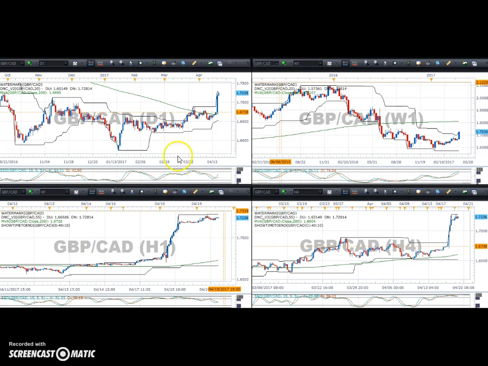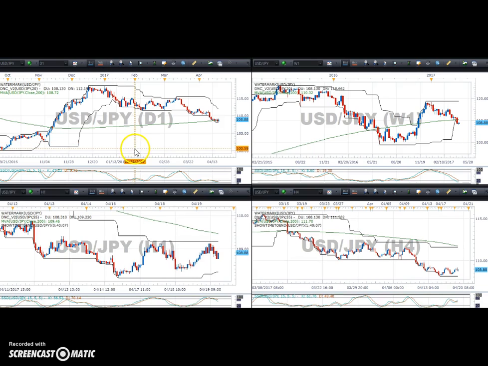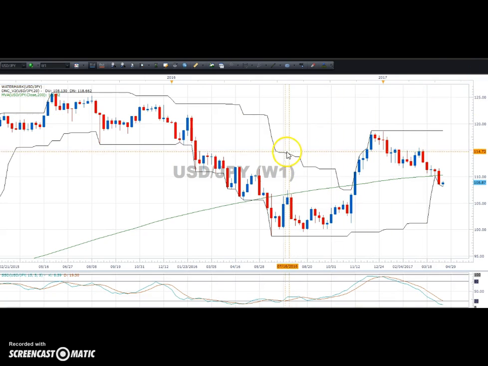Let's look at the dollar yen. Okay, so here I always check the weekly chart first. What I'm seeing is it took out the upper channel and then started to change direction. This is the weekly again. For several weeks, it made a high here, and that was December of last year. Then it has continued to make lower highs and lower lows, took out the lower Donchian channel, and closed below the 200 period moving average on the weekly chart.